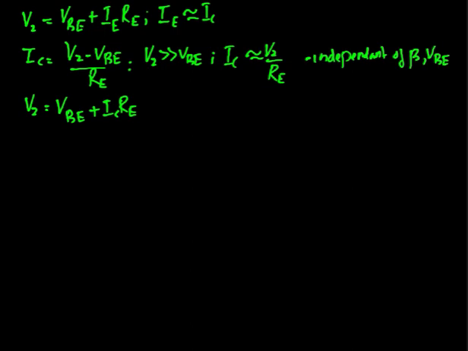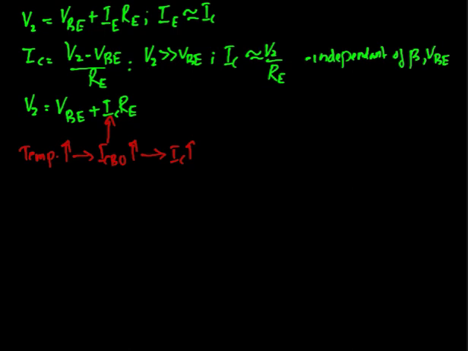Now assume that if temperature increases, then definitely it will increase the collector base leakage current. ICBO will increase. A 10 degree rise in temperature will almost double the leakage current, which in turn will increase the total collector current IC. So when there is an increase in temperature, collector current will increase. So according to this equation, IC has to increase when there is a temperature increase.